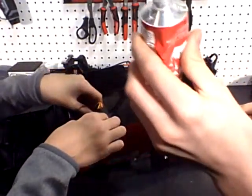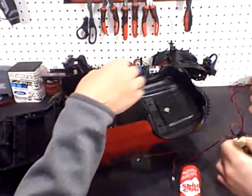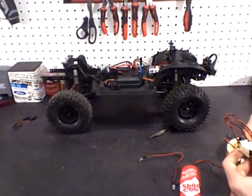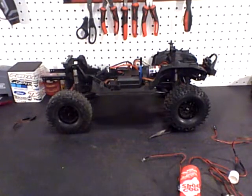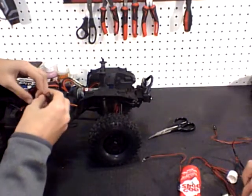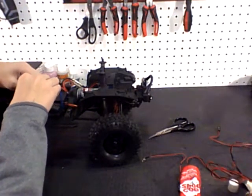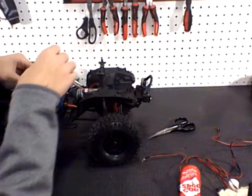Spectrum should be able to figure that out. Yeah, probably. If someone could do that, that would be really cool. Someday. I can't imagine the price though. Yeah, probably $600 for an ESC. Yeah, that'd be really cool. Talk about innovation. Seriously.